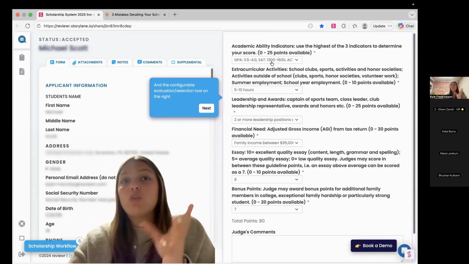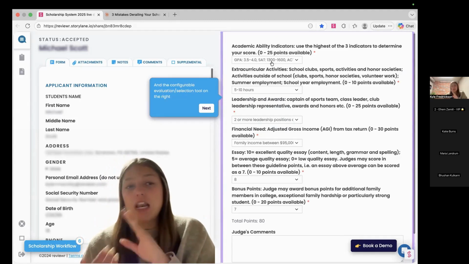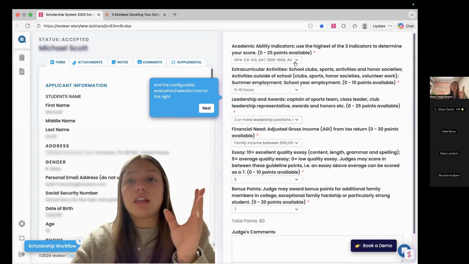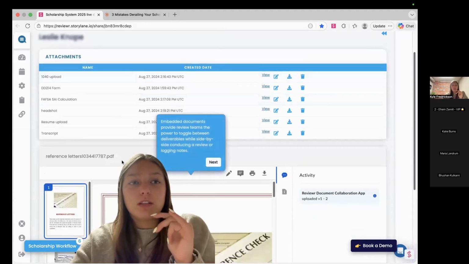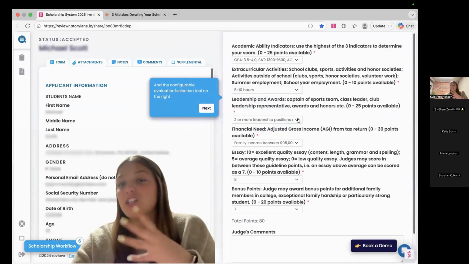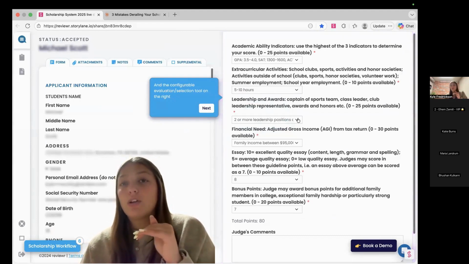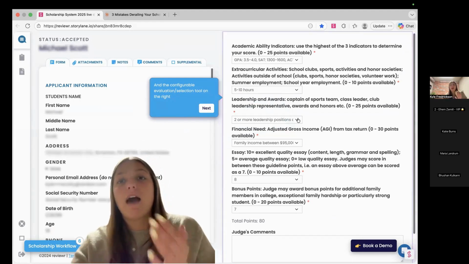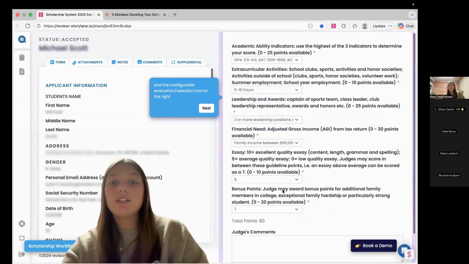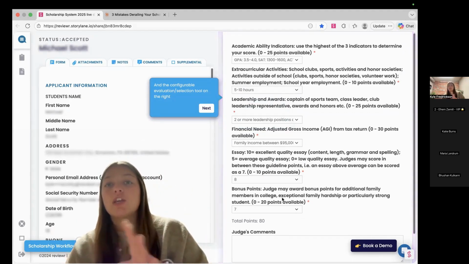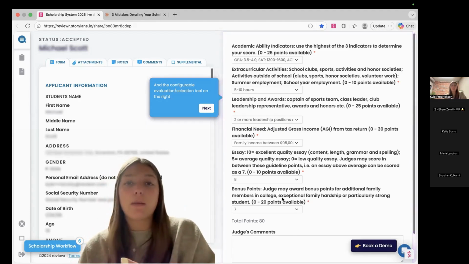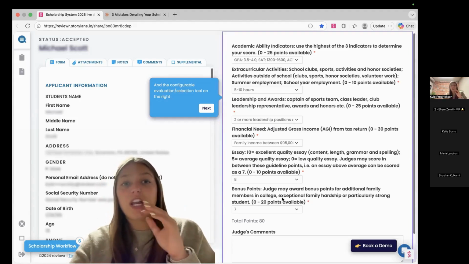So when you want to have points that are automatically associated and you don't want to risk your judges kind of off scoring, we have them just select what their GPA was, as opposed to having them actually vote what score they should receive based on what GPA they have. It'll automatically assign that point at the bottom. So with every selection that you make, it'll auto-populate. You can play around with however you want to put these questions out there. Really up to you. A lot of flexibility, which is really great.